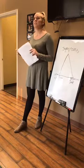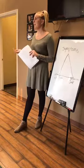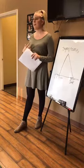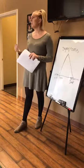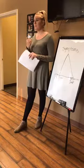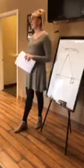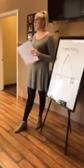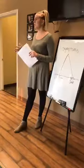Energy is a big one. So it's like putting bad gas in a car. You don't want to do that. You want to fill your body up with good fuel, and in return you're going to get good energy. If you're filling your body up with not such great fuel, you're going to in return lack energy and lack nutrition in that aspect. Kind of touched on it, but hormone balance is a huge thing.